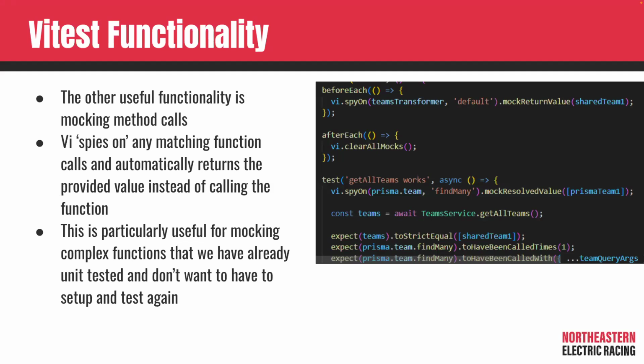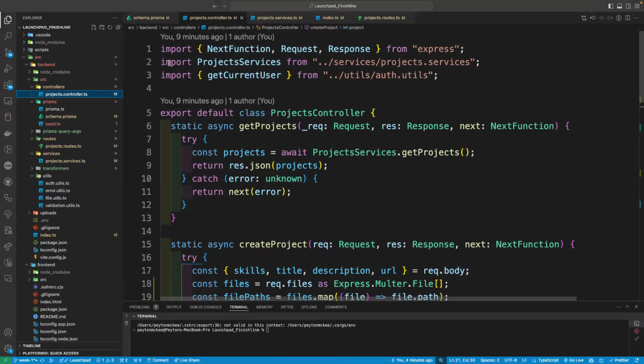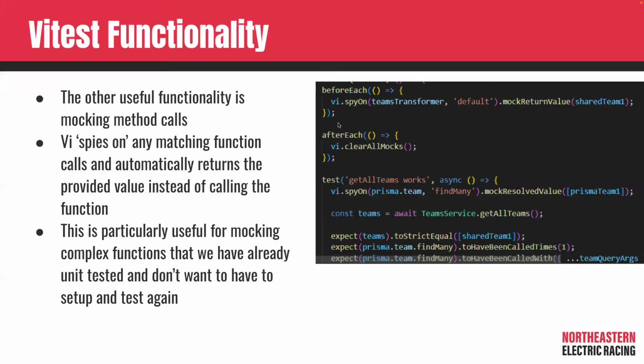But if you move that to a different file, you're able to mock it. This teams transformer would basically be, it's an import teamsTransformer from, like, a classic import statement. Let me show an example. This is going to make more sense when we actually do it. But teamsTransformer is basically like this, from blah, blah, blah, from some file. And you're saying the default implementation of that is going to return a shared team. So whenever you call teamService.getAllTeams, teamsTransformer is always going to just return sharedTeam.